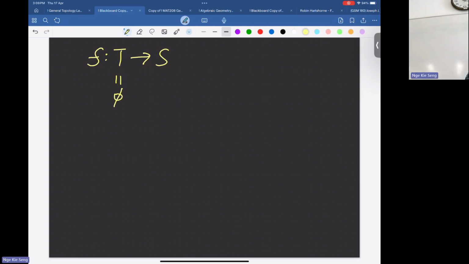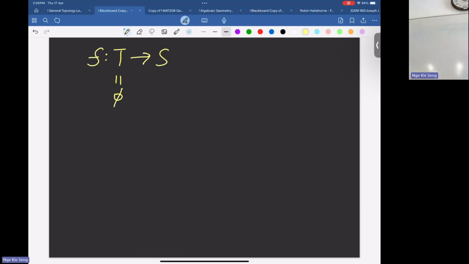A function says, for every element in the domain. But nothing is there. How to define it? Can you do anything? No.